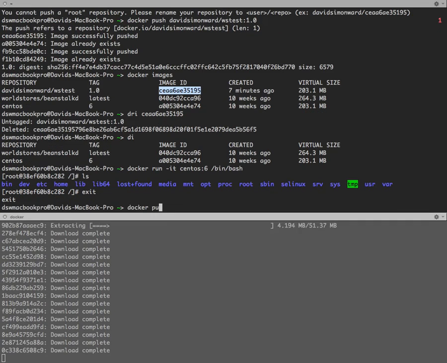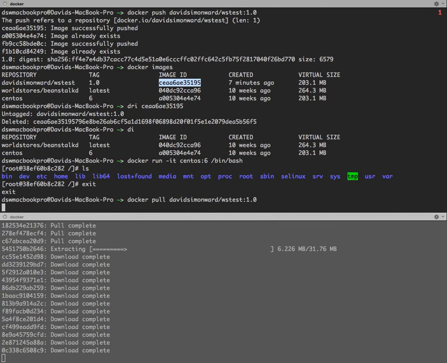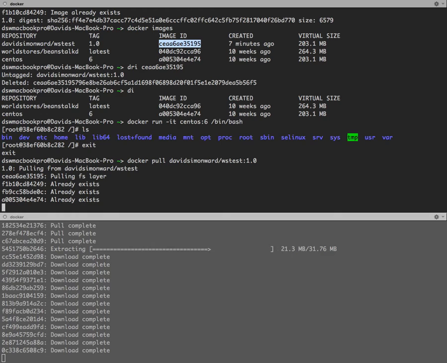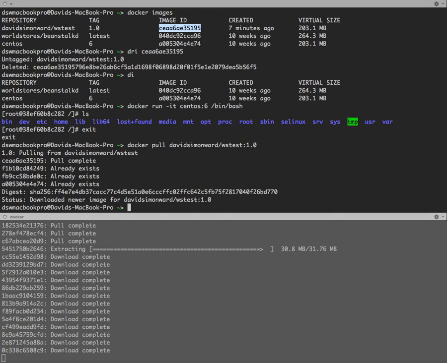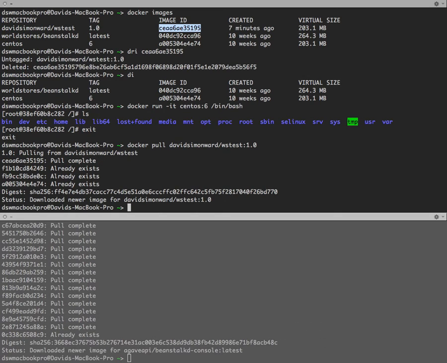If I do a pull of David Simon Ward WS test colon 1.0, then it'll pull down that image, and you can see it didn't need to pull down the CentOS 6 image again because it already has that. So all it's doing is pulling down the changes on top of that, which is why that was so quick.